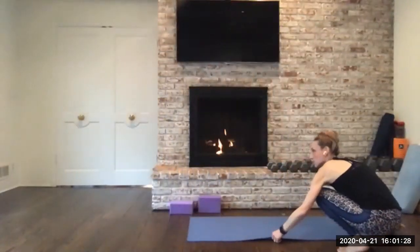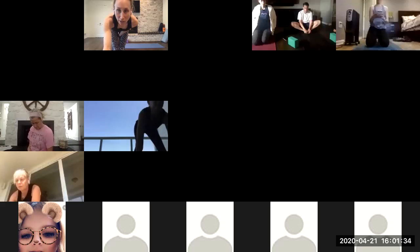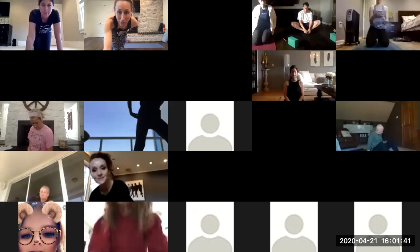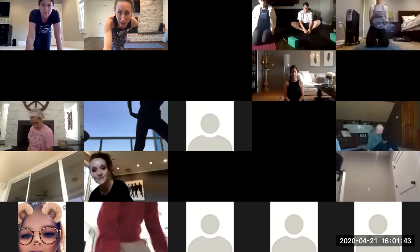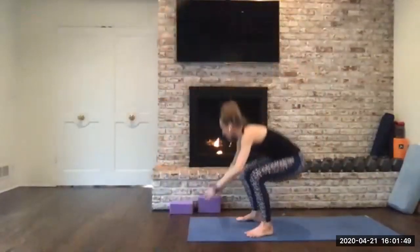The weather here in New Jersey keeps getting sunny and then rainy, so we're just gonna lift our mood and move ourselves. We're gonna start on our backs. Have your feet the width of the mat, and then your knees knock in. So it's kind of the opposite of Supta Baddha Konasana. You'll lay on your mat with your feet the width of your mat.